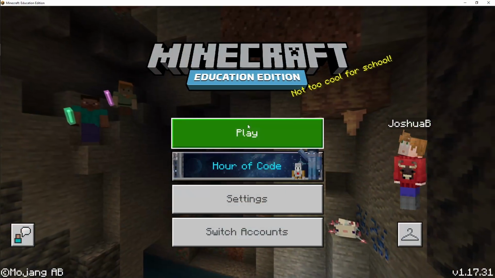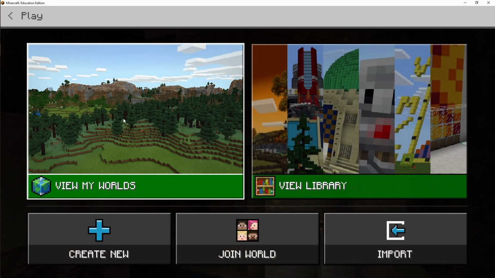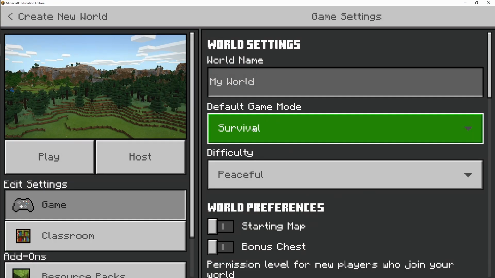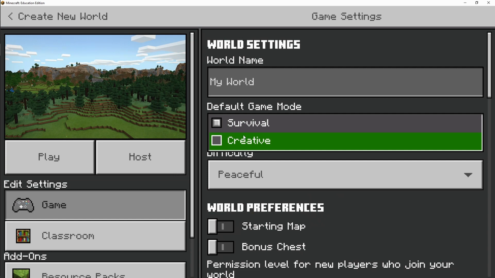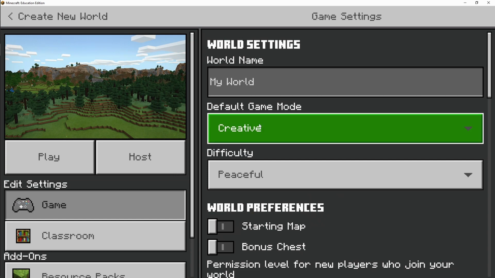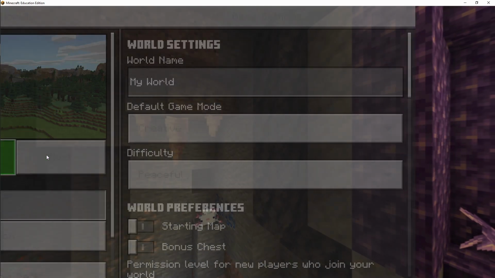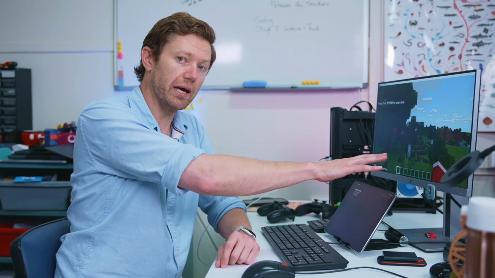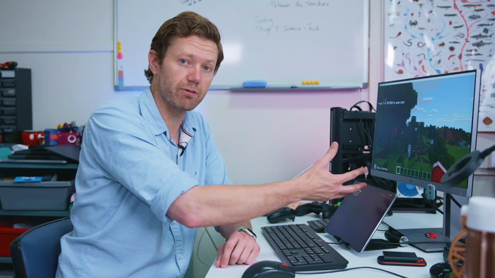I'm going to start a new world by clicking on create new and new. And here's where we set survival versus creative, and we'll see the differences between those two. I'm going to set creative mode to start with, because that's the mode that we would normally be in when we start our game and the students should be in. So I'll click play. And what you'll see once we end up loading this up is that down the bottom of the screen you've got some blank squares where your inventory is going to be for things that you're going to get and build. But there shouldn't be anything else down the bottom of the screen.